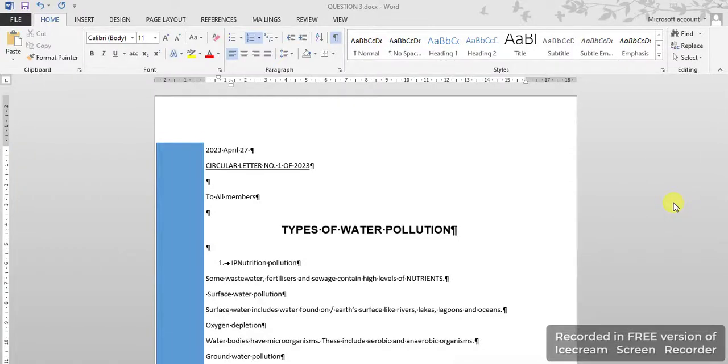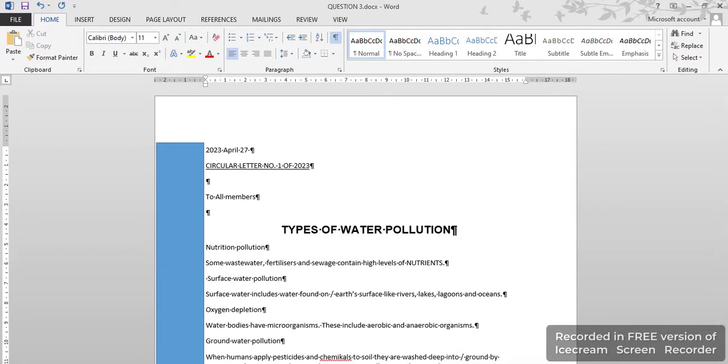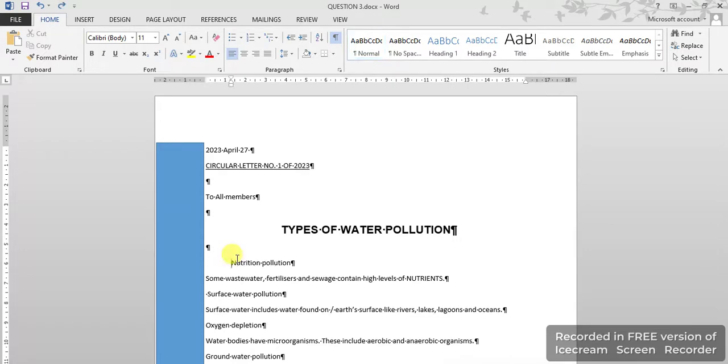Okay, so we're speaking about disabling automatic numbering. So how do we do that? First of all, we have to manually type down the number. You're getting me? We have to manually what? Type down the number. You're getting this? We have to manually type down the number.